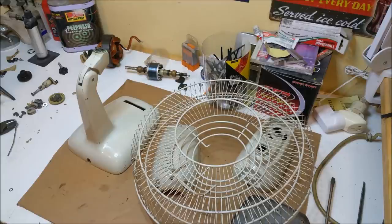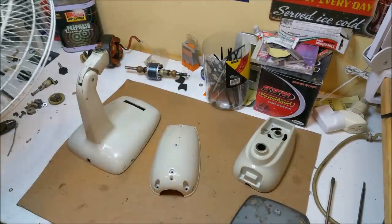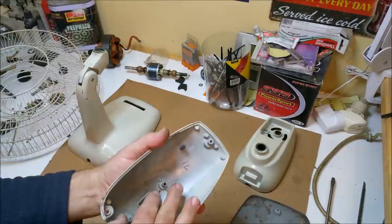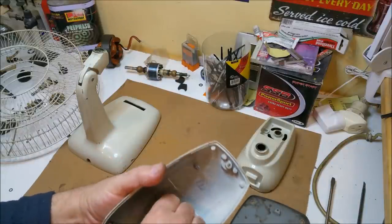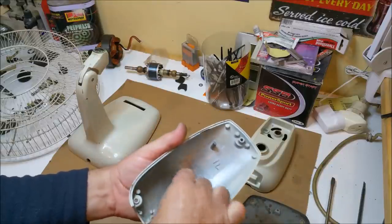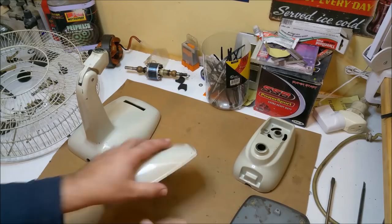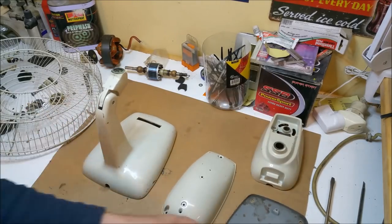But in the meantime, I think I'll go away and get this stuff done rather than trying to do it myself, if you know what I mean. There's a pad that holds the top of the motor winding in, which is glued in, so I might just take that out and then re-adhere it later. That stays behind, I'll just put that there, and the rest of it I can take with me.